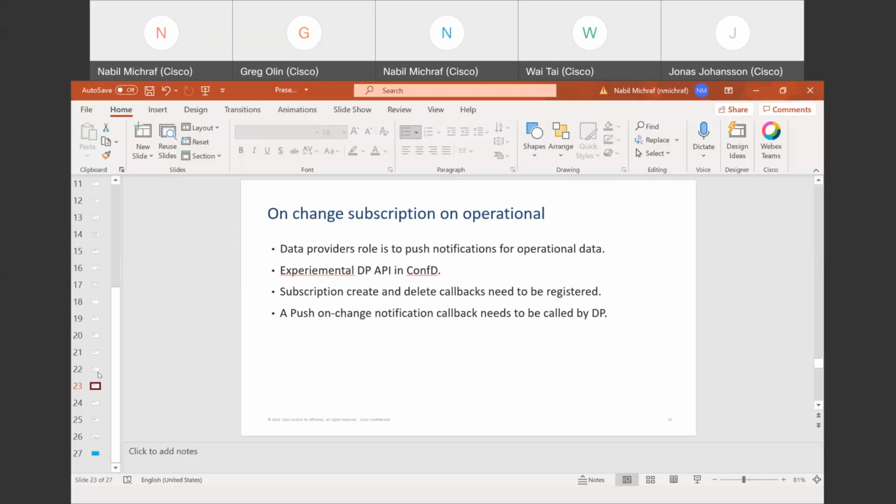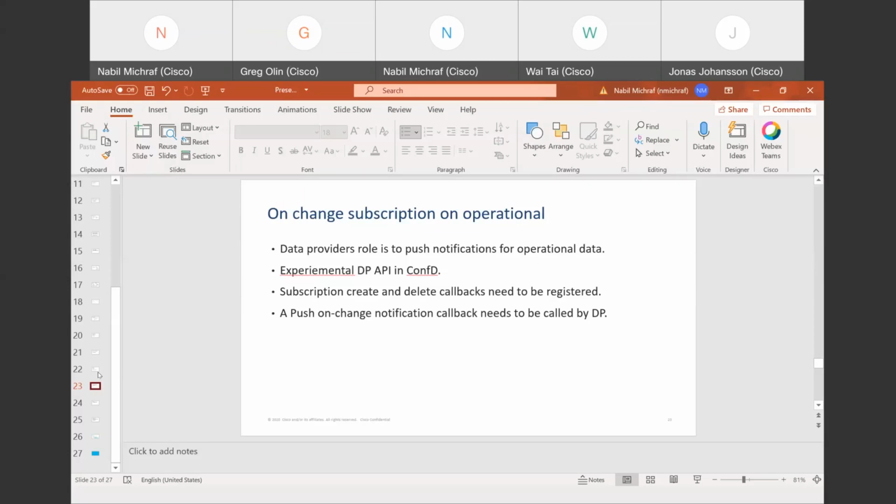But in order for data providers to understand that there is a subscription on that data, we needed to add some more APIs, right? So we have an experimental data provider API in ConfD as of ConfD 7.5. In the example, you'll be able to see how those APIs are used.